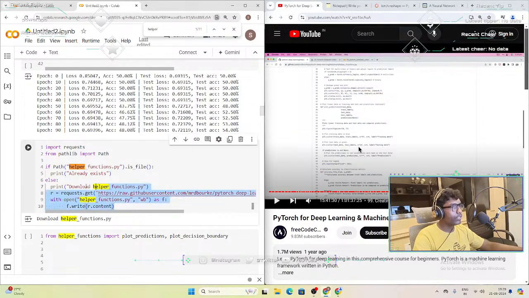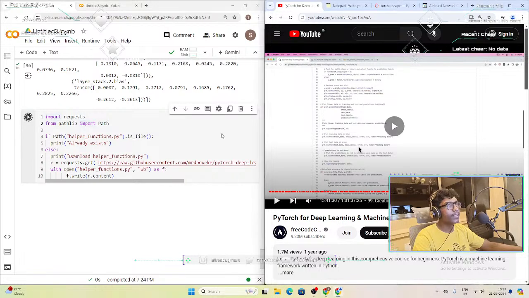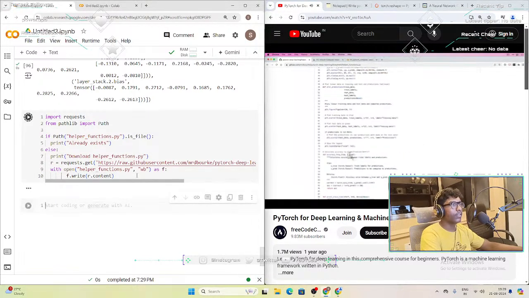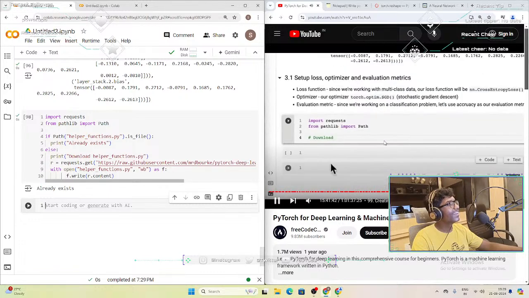We're just gonna install this. I'm gonna copy that, run that. Well, if we've written it once and it works, we might want to save that to a .py file so we can import it later on. But let's now write some code to import this helper_functions.py file into our notebook. So there we go. Download helper functions. Hey to whoever came onto the stream right now.